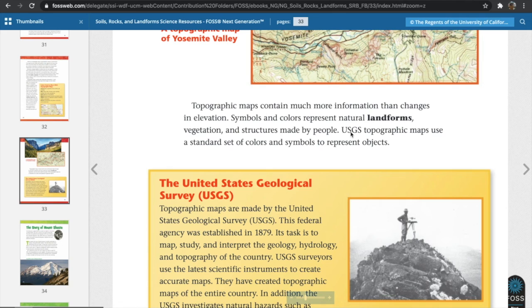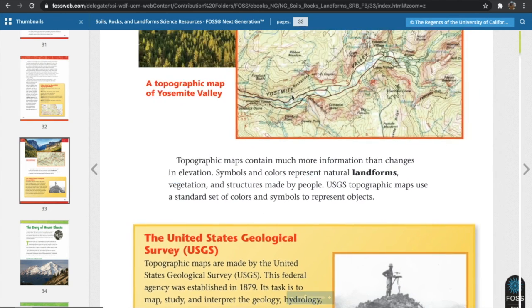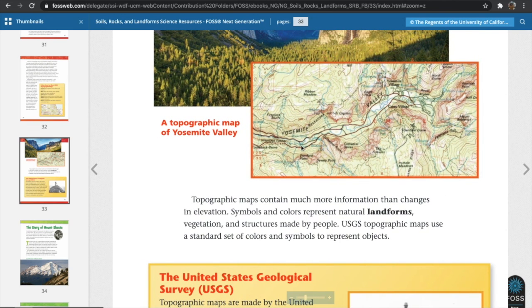The USGS, the Geological Survey, topographic maps use a standard of colors and symbols to represent the objects. And we can see that here. We see the blue lines that represent the lakes. And we also see the green area that represents grass. We also see these brown lines that represent the contour lines.